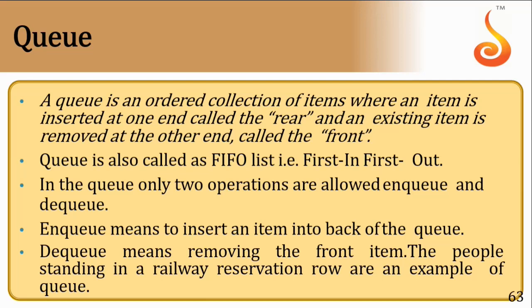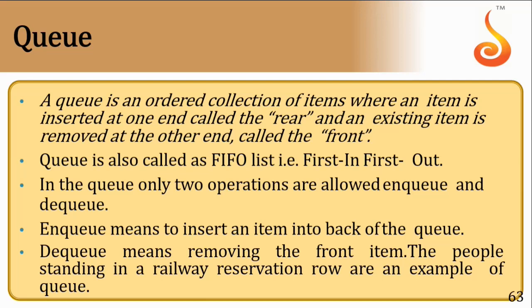Random deletion is not possible, that is, I cannot directly access any other element in between and delete if there are any elements before that. So front is a pointer which keeps track of the element which is there in the queue to be deleted, and rear is a pointer which keeps track of the last inserted element. So if you want to insert one more element, you have to check for rear, and if rear is not equal to n minus 1, it means that there is no overflow condition. Then you need to increment rear to point to a blank location, and then you can insert an element over there.